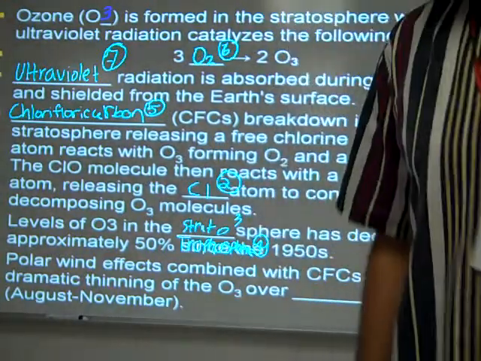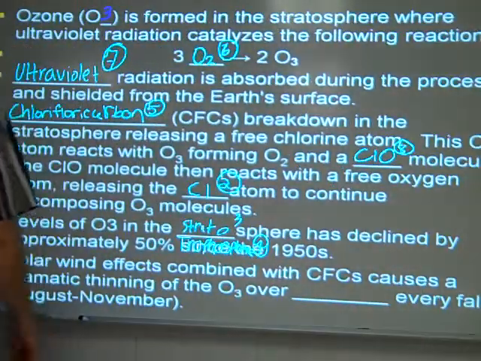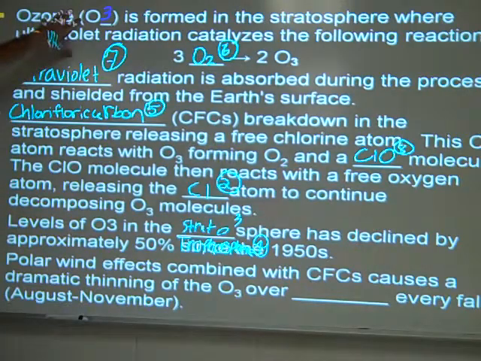All right, so ozone. Ozone is formed in the upper atmosphere in the stratosphere, so it's above the troposphere. It's one of the few things that actually happens that makes a difference to us outside of the troposphere. As you remember, we talked about the layers of the atmosphere, and about 95% of all the gas in the atmosphere is in the troposphere.